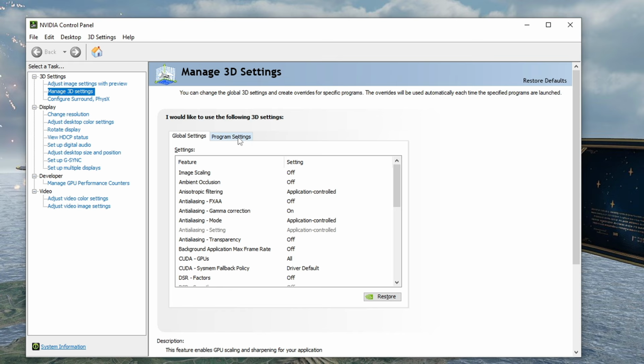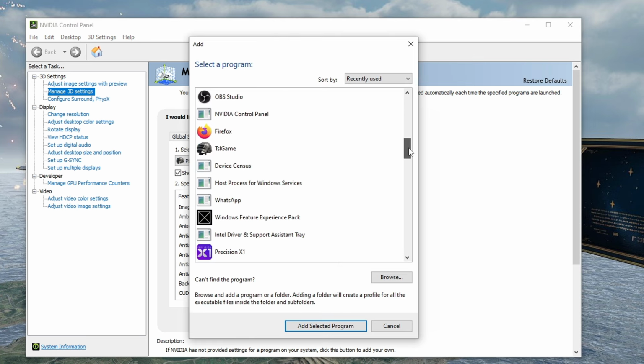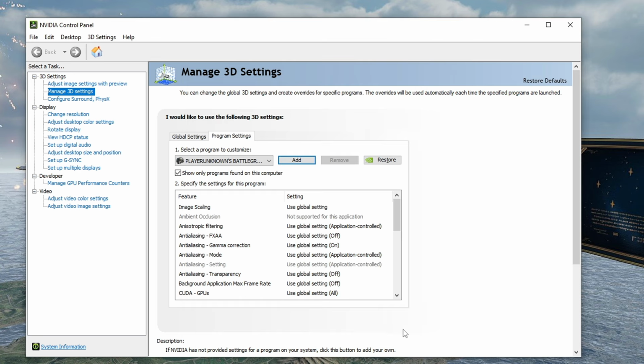If you want to set these settings up specifically only for PUBG, you can do so by clicking on Program Settings, click Add, look for TLS Game, and click on Add Selected Program. This will allow you to change these settings just for PUBG if you play other games and don't want to affect them.